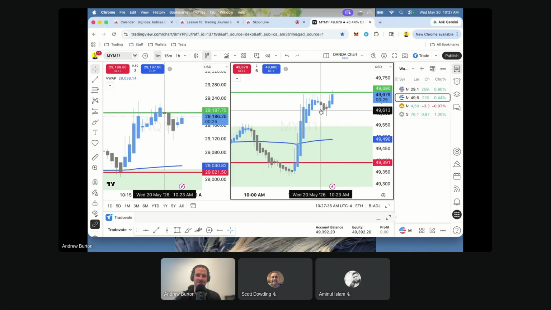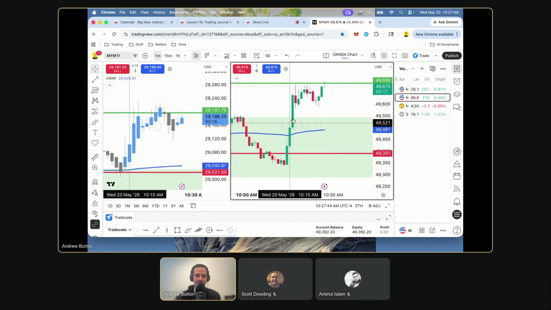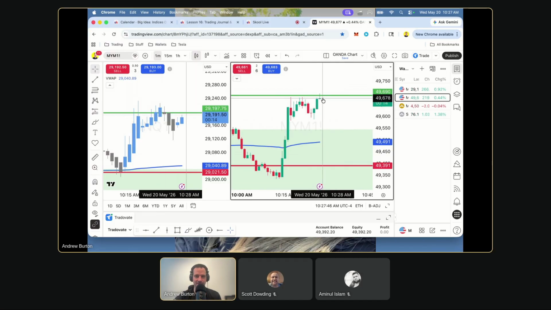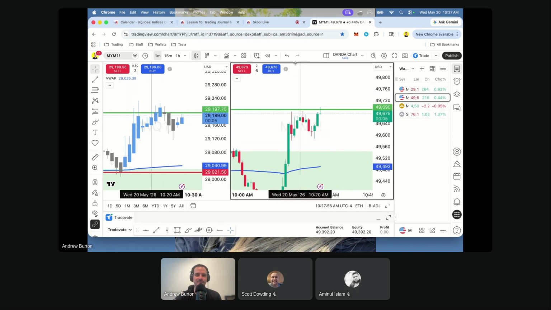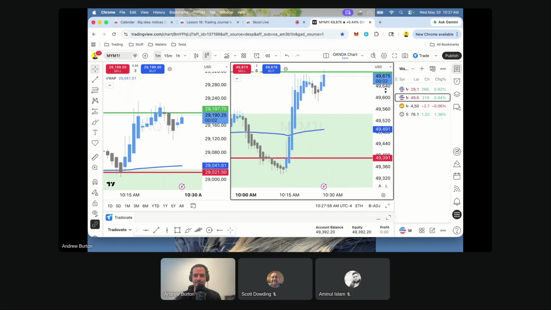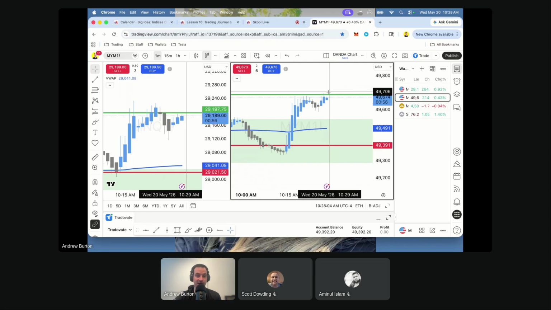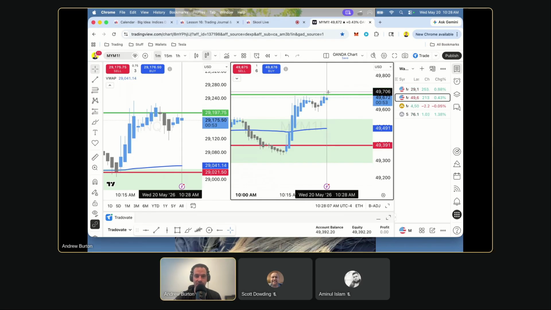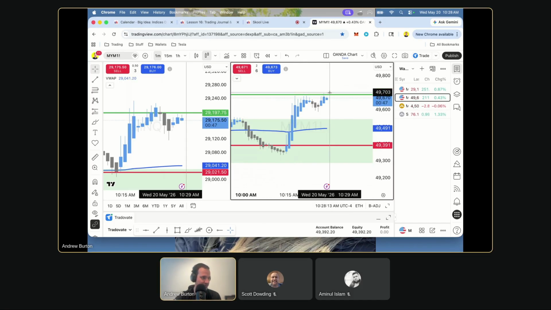Yeah, look at this. This is what it should have done, guys. It should have come down here, taken this out. If it's gonna range, why wouldn't it just come down and take out liquidity, right? But who knows? Maybe it's gonna break out. Maybe they're all gonna break out, every single one. So if it does break out here and we get a body open above, that is really, really bullish because it didn't take out this liquidity here. If it does open a body above there, that would probably be a good trade, to get into a long there.